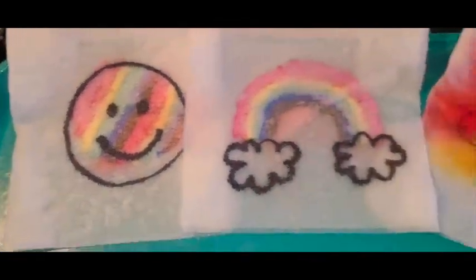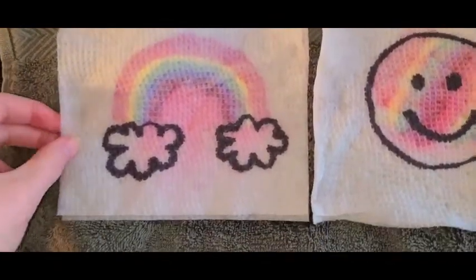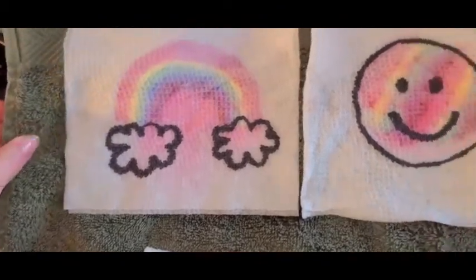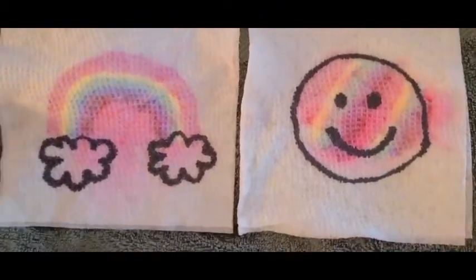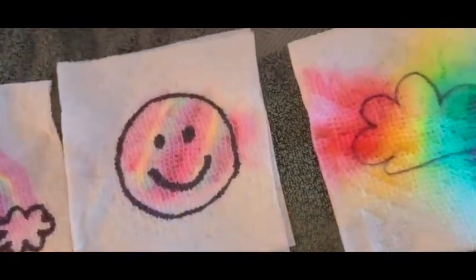That's so awesome. I've even gone ahead and set my pieces of paper towel on top of a nice, thick, absorbent bath towel, and it seems to be taking a lot of the water away, which is good, because that means it'll help the paper towel dry even faster.